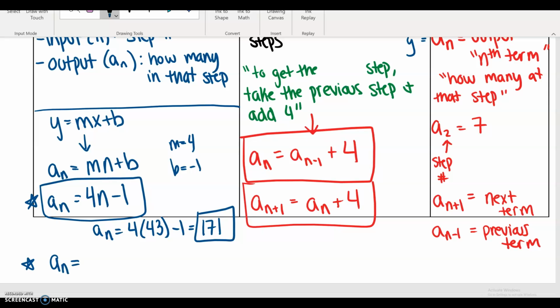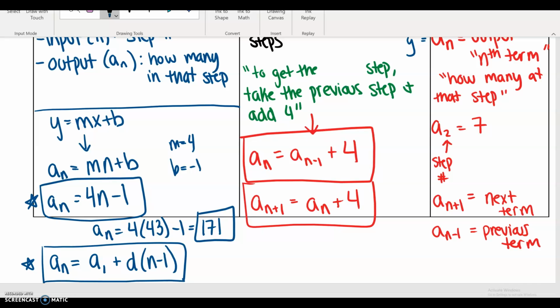To get the general step, you would take the first step, which notation-wise, we would have a sub 1, because 1 is the first step, n is the step number, a sub 1 is the first step. And you would add the common difference n minus 1 times. And I'm going to leave it at that for the video. I just want to introduce you to this formula. Please have it written down, and I'll debrief why that makes sense in our next conversation.